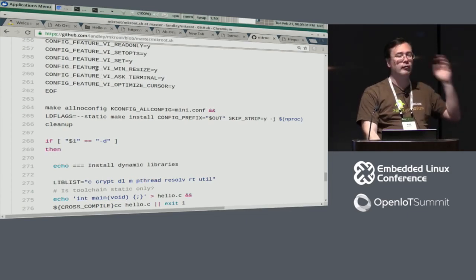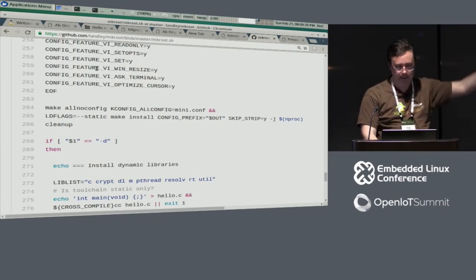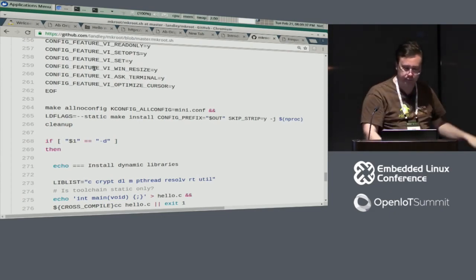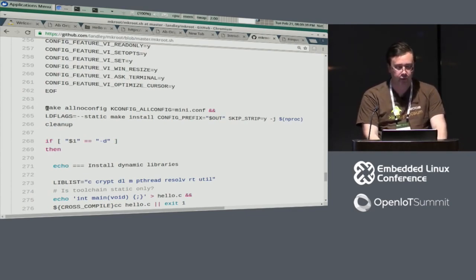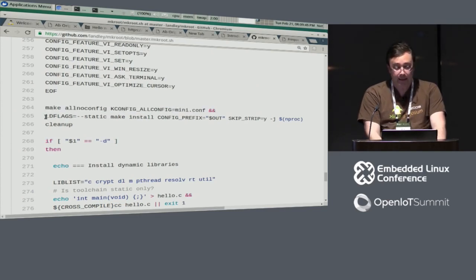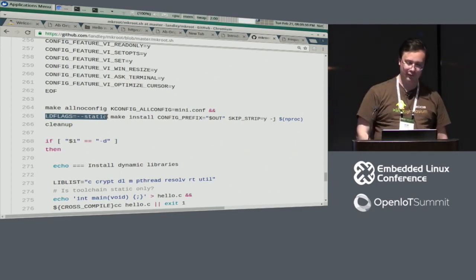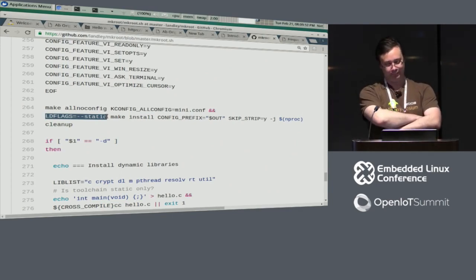And there was bike shedding from a guy named Roman Zippel, and even though he's not there anymore, tangent. So this is a fairly useful technique for configuring busybox a lot more concisely. And it set it as an environment variable, not on the command line.